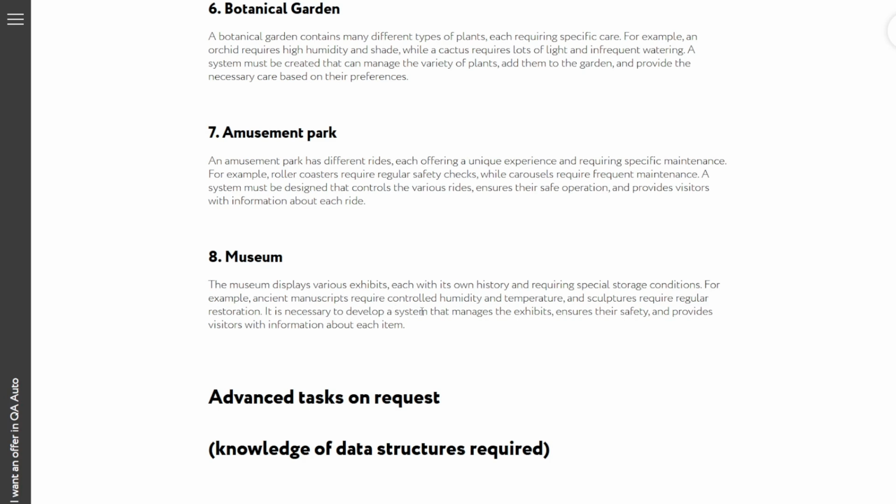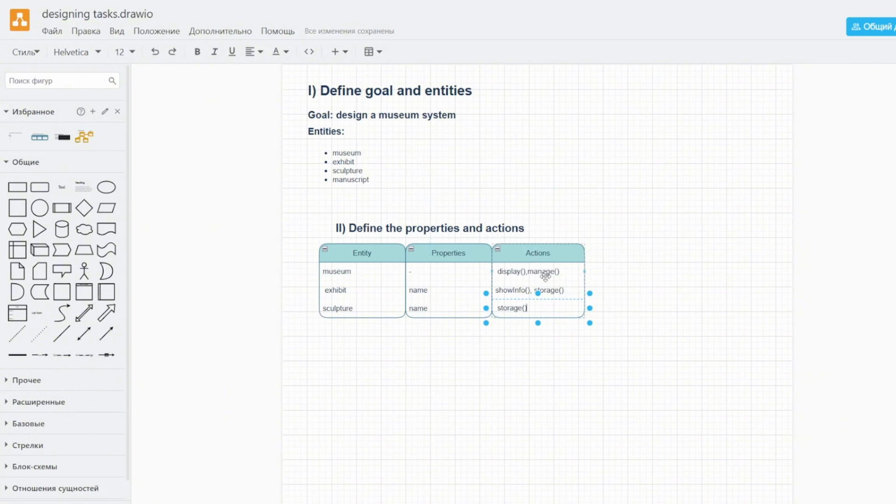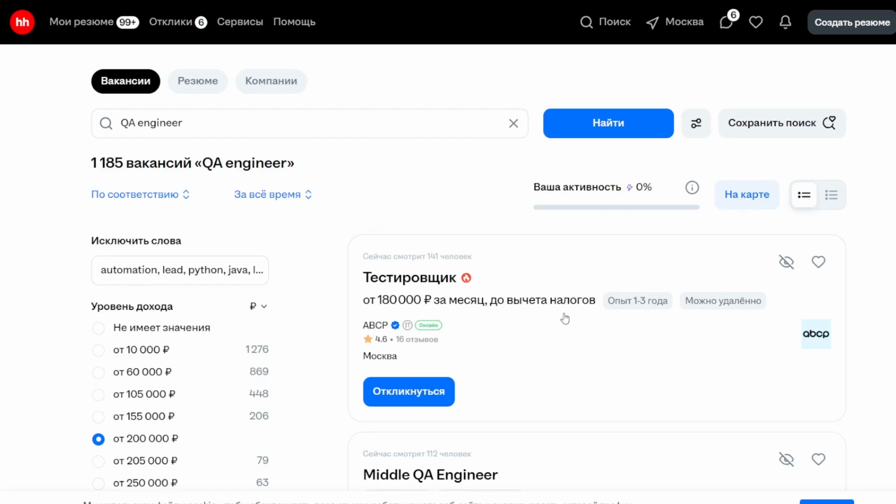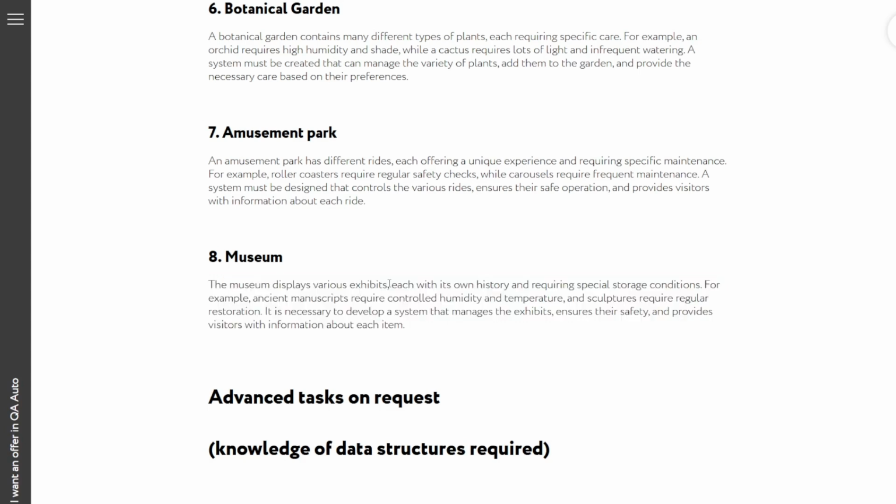So sculpture will print out the message: regular restoration. Storage, and also we were asked to display the name of the exhibit and its history.